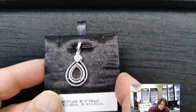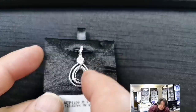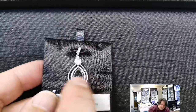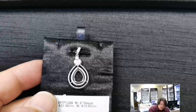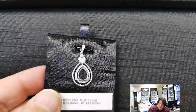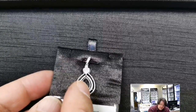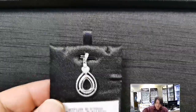If it's a cut stone, you can maybe get away with the top point not being so pointy, because the pavilion falls into the seat and holds the stone in place, as long as these two prongs on the bottom and the one on the top hold the stone down. The stone won't be able to shift at an angle or something, because it's in the seat and the seat is holding it in place. If it's a cabochon, it's got to have a pointy tip to be held in by the notch inside that little prong. Right? Just something to consider when you're going to set something in that.